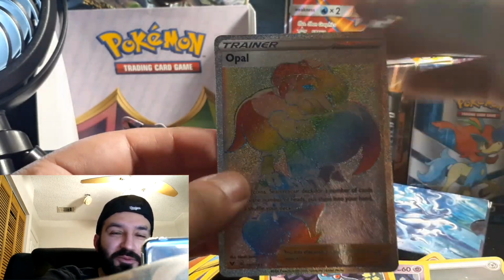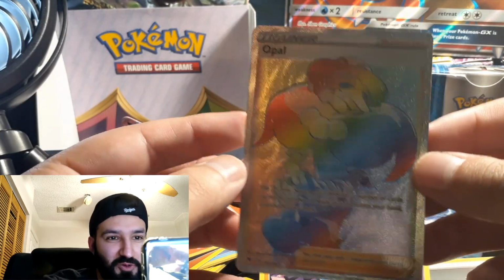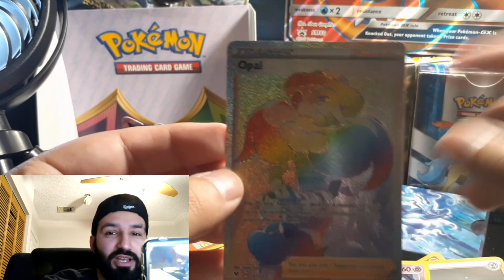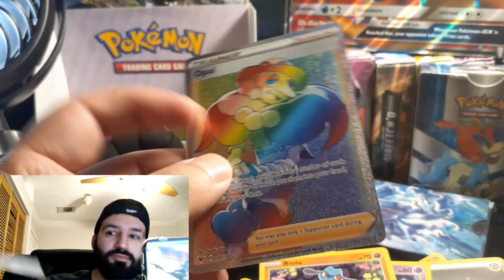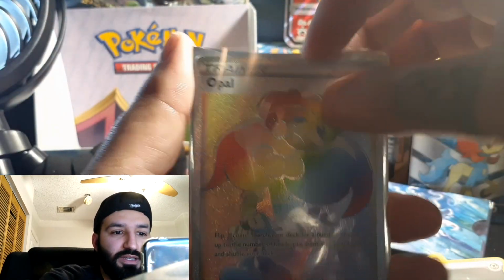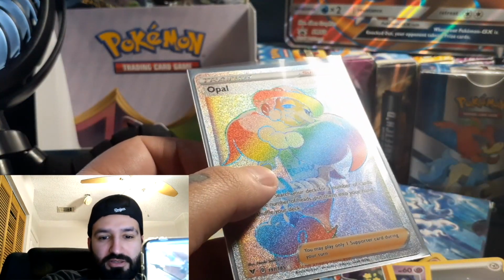I thought, when I saw Rainbow, I was like, oh man, it's the Pikachu. But it's the Opal Trainer full art hyper rare. Very nice. I have the full art version. Now that's the hyper rare full art. Okay. There we go. So let's show our gifts for the day.